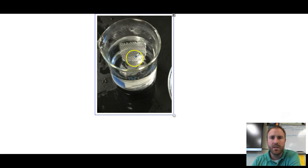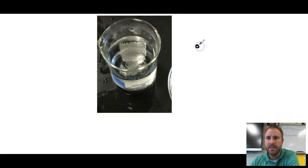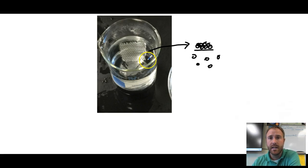And so the reason for this is because it is less dense, but also because the water molecules are holding this tight at the surface, and we call that surface tension. So at the very top of water, basically the alignment of the particles, water has different hydrogen and oxygen molecules, but basically the particles are real close together. That creates this surface tension. And so obviously the further down you go, they're a little bit more spread out. But at the very surface, that's what that looks like. It's a little bit closer together. And because of that, some types of organisms are able to walk on water, like water striders, but also objects that are less dense than that are able to float at the surface. And so what we discovered is that water has surface tension, and at the very surface, it's able to hold up the screen.